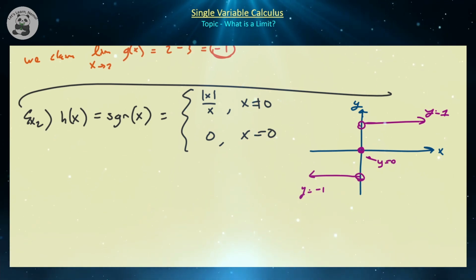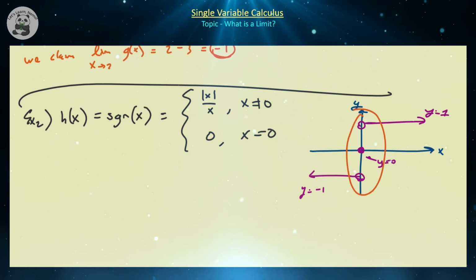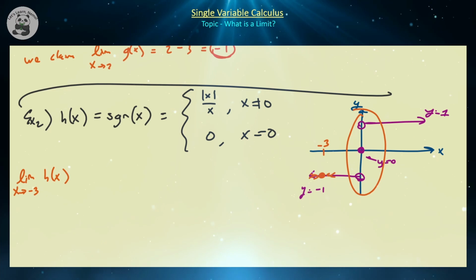Okay? So, what is going on in this picture? Obviously this function does not have any issues. Obviously the only point of interest would probably be at x equal to 0, right? For example, if I say what is the limit as x approaches -3 of h of x, well, -3 is going to be over here, and it looks like it's approaching -1 regardless of direction. So we would say -1 for that limit. Let's just erase that. So it goes to -1.